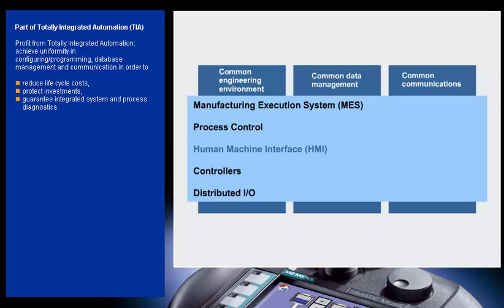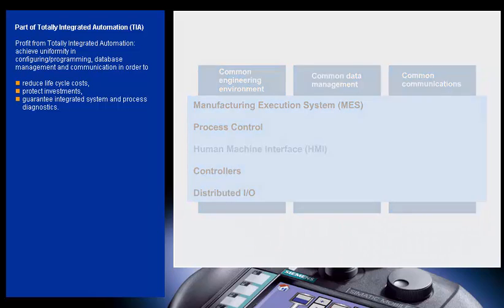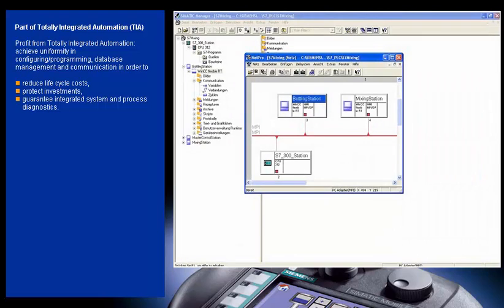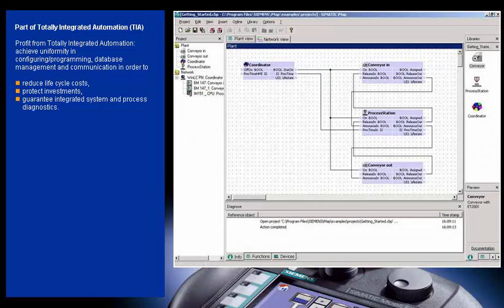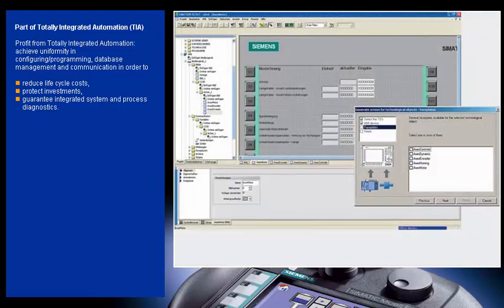Within the framework of TIA, WinCC Flexible can also be integrated in the engineering worlds of SIMATIC Step 7, SIMATIC iMap, and CMotion Scout, promoting configuration with minimum overhead because you are working in an integrated environment in which data which are required again and again need be entered only once.